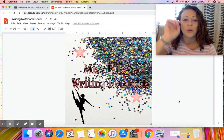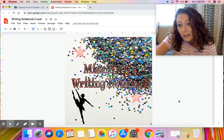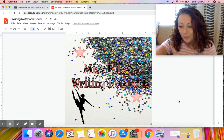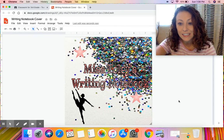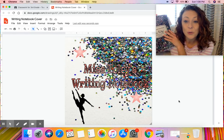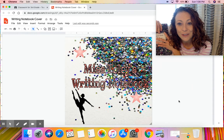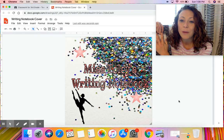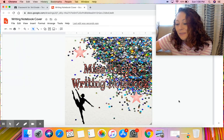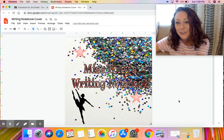You can make your notebook cover as detailed, fancy, and fun as you want, or keep it simple — that's fine too. Just make sure it has your name on it. If you have a printer at home, print it off and glue it directly onto your notebook cover. If you don't, we'll do that for you at school. Even if you're a full remote student, we'll make sure these get mailed to you so you can glue them onto your writing notebooks. Have so much fun creating your special writing notebooks — we cannot wait to see how creative you get!